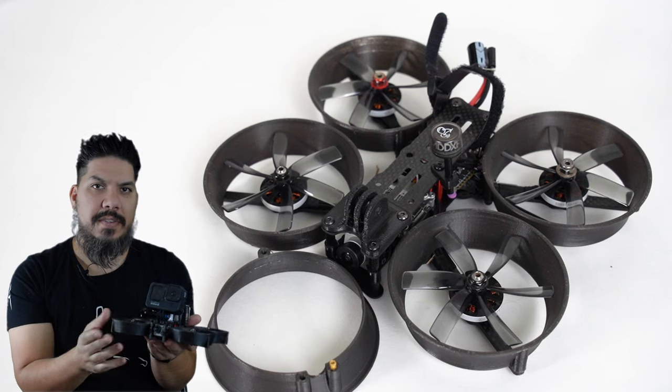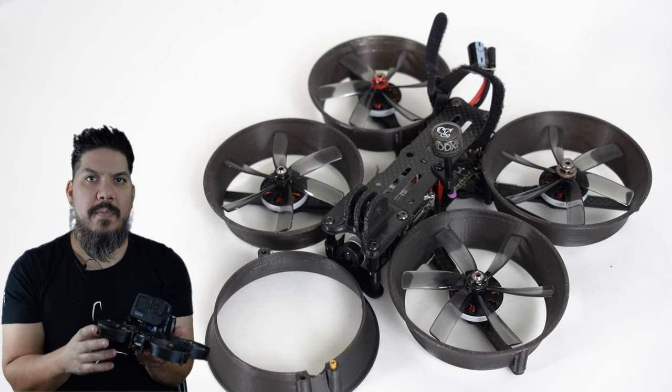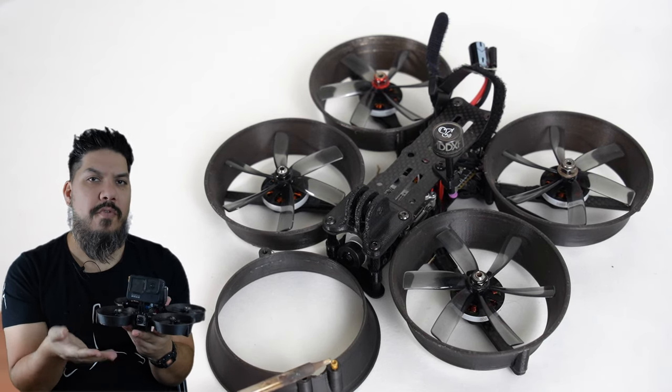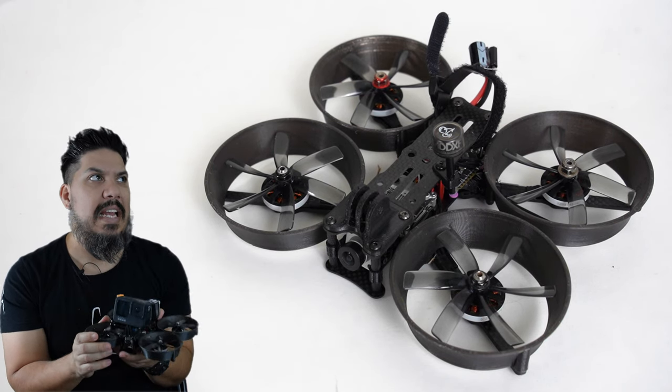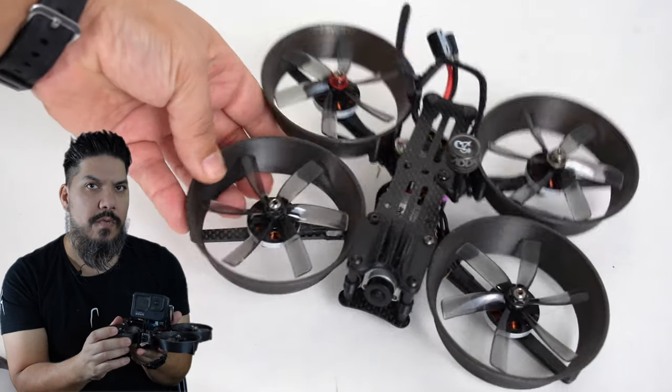I've put this thing through some flights, through some bumps, and there are 3 notes that I really like about this duct design and the PETG. So the PETG did not crack even with a few light crashes. That's important. If it did crack, it wouldn't be the end of the world. I do like that it is more rigid than TPU.